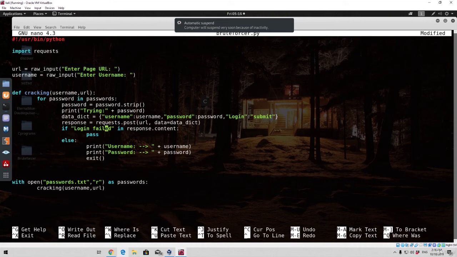Right now, let me just add another thing right here at the end of the program, because there is a possibility that the password will not be in the passwords.list or passwords.txt. Therefore, at the end of the program, when the entire password list goes through this loop, we want to print password not in list. Because if all the passwords go through and it doesn't get to this point where it prints the username and password, that means that there is not a correct password in the list. Therefore, we want to print to the user of this program password not in list.